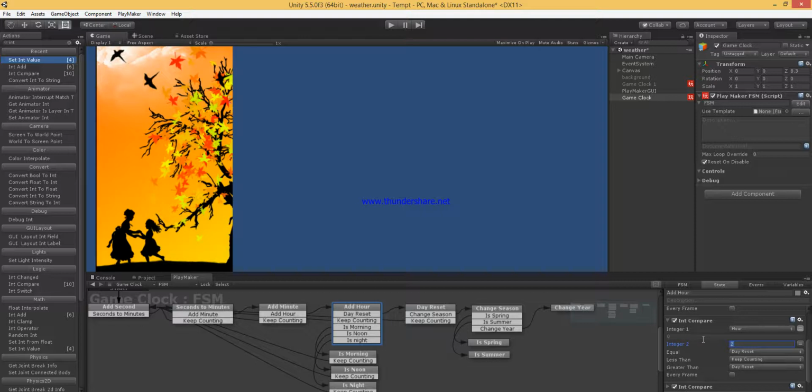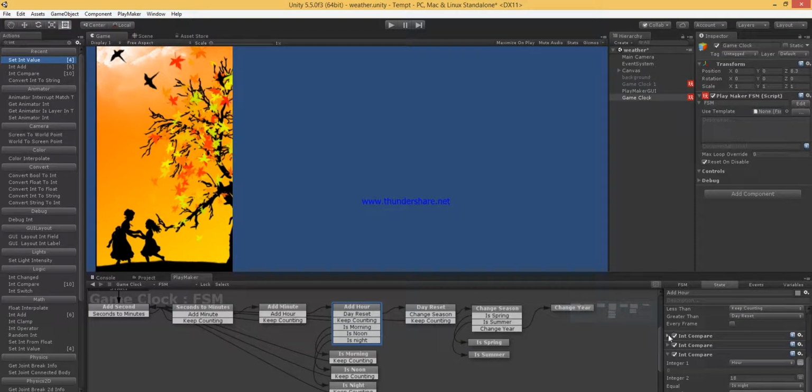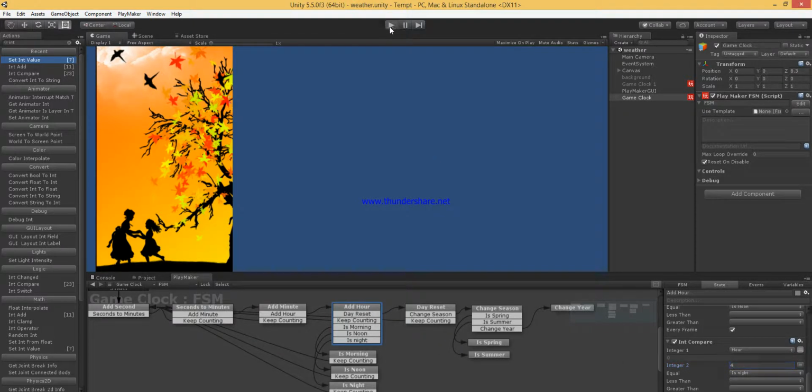To fix that, we'll set this to like 6. And for is morning, we'll compare to 1. Noon, we'll compare to 2. And is night, we'll compare to 4. Now it should work.